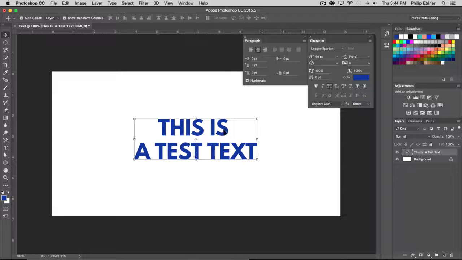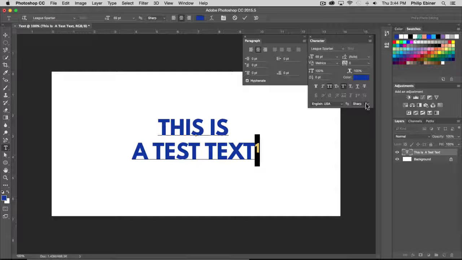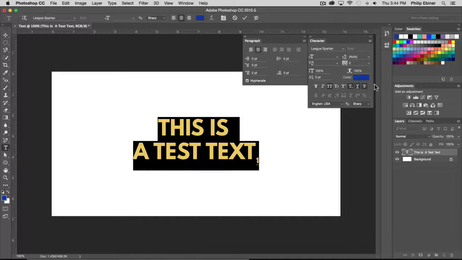This will make your text a superscript. So if you want to have a number right here, next to this text, and make it a superscript, we can do that. Or a subscript, like that. And you can make these smaller as well. Say we want to make it a subscript but even smaller, we can just highlight that one letter or that one number, character, whatever it is, and you could even raise or lower it using this baseline shift as well. We can underline things or strike through things with this option right here.